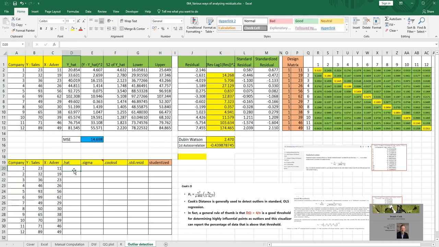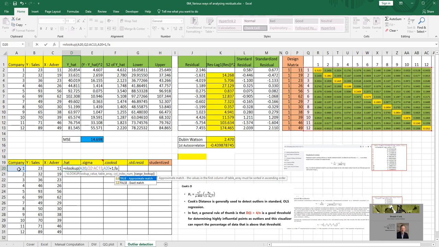And let's get the hat matrix. So this is the hat matrix, and I showed you how to get the hat matrix in the previous video. We want to extract these diagonal elements, so we can consider the lookup function, right? So we look up an ID and choose your reference data here. And the first row diagonal element is located in the second column, the third column, and the fourth column. So we need to consider adding one, right? So plus one, and comma, and first.